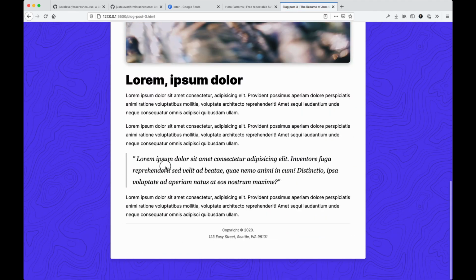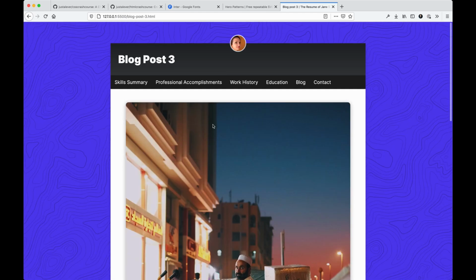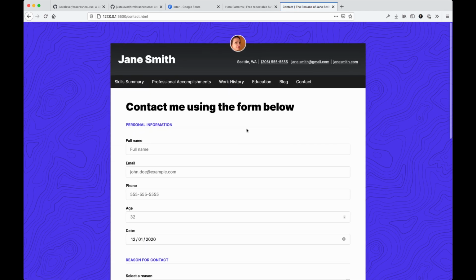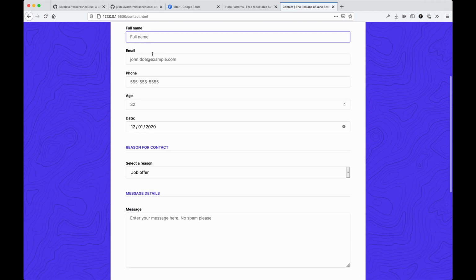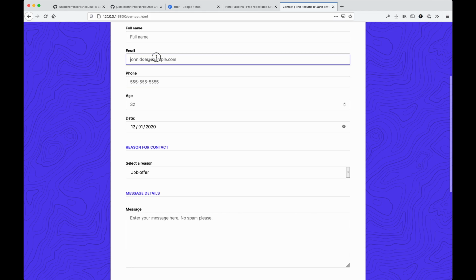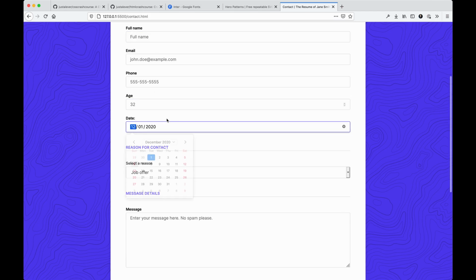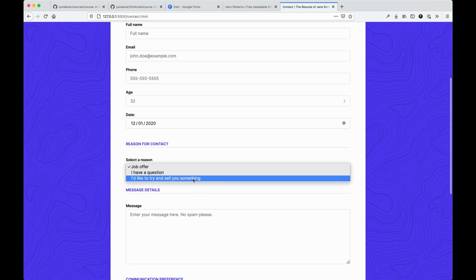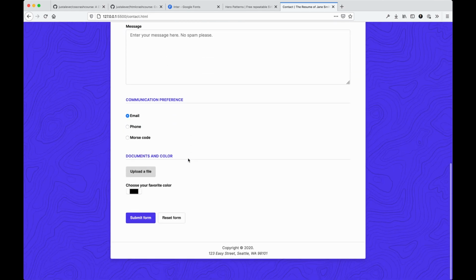So there's a block quote here, for instance. We can style it a little bit different than the regular text. And then finally on the contact form, we're going to have all these fields styled in a certain way. You notice like as I cursor into the field, there's a shadow and a little border that's purple. We can customize that, to your heart's content, basically, with CSS. So here, I just kind of went through all the inputs in the HTML crash course and just kind of went through them briefly. But we can really style these a lot more than what you see here.